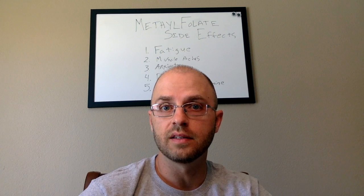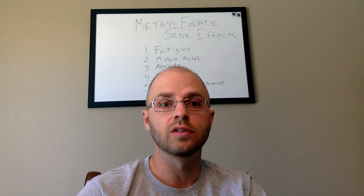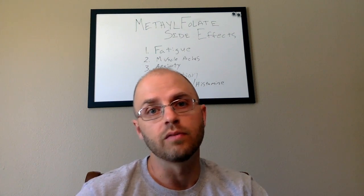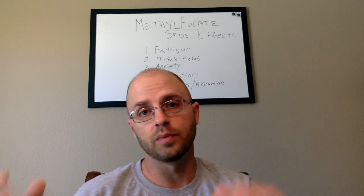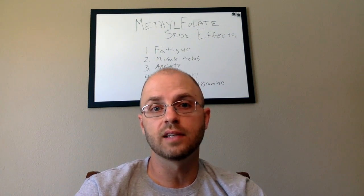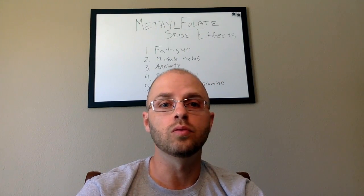This problem is very common, and I see it most commonly in people taking Deplin, which is a very potent methylfolate supplement. In fact, most people with MTHFR gene mutations don't need this much methylfolate — that would be the exception, not the rule. It comes in 7.5 and 15 milligrams, which is pretty high for most people. We can place the first three symptoms — muscle aches, joint aches, and fatigue — into the overmethylation category, along with anxiety. Remember, joint aches and fatigue can also be symptoms of under-methylation, but when given in too high a dose, the symptoms actually flip, leading to worsening of those symptoms.